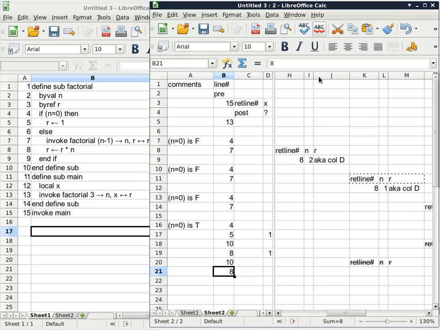And we're still doing okay so far with this trace. Okay. So at this point, I'm back onto line 8, and once again, we want to compute the product of R and N. R is now referring to column D, which now has a value of 1. N is column I, it has a value of 2. 2 times 1 is 2. We store the 2 into column D, because R is a reference to column D. And then we end up on line 10 again.